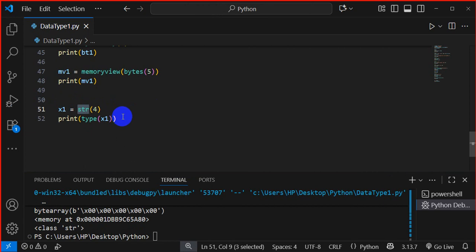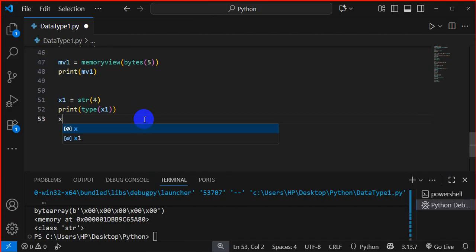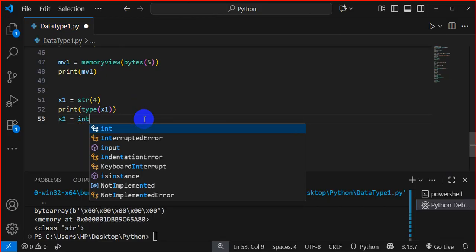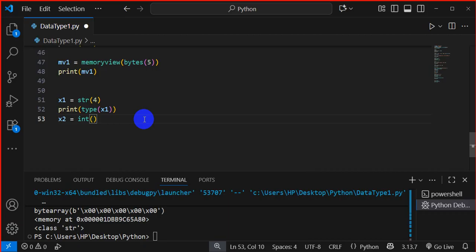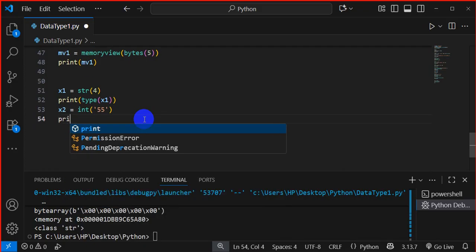Similarly, we have int. Suppose we have x2, and we have int, and this one is in string format, but I want to convert it to int and later perform some operation, 1 plus x2.